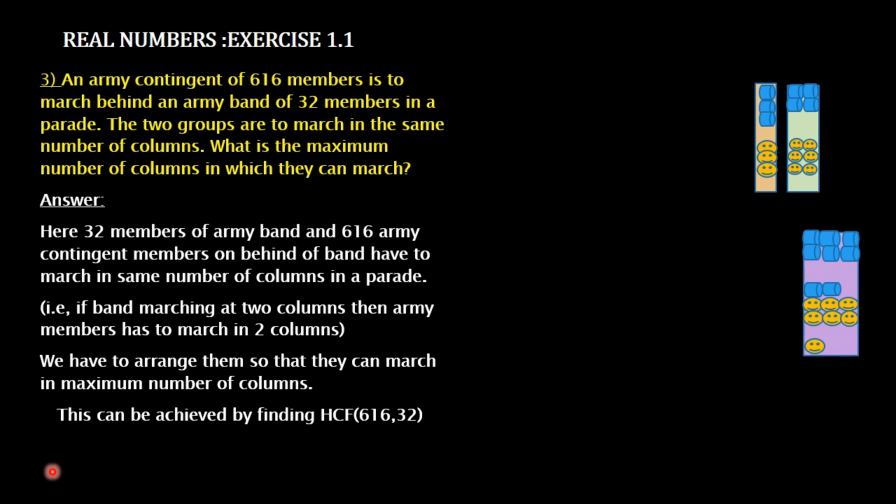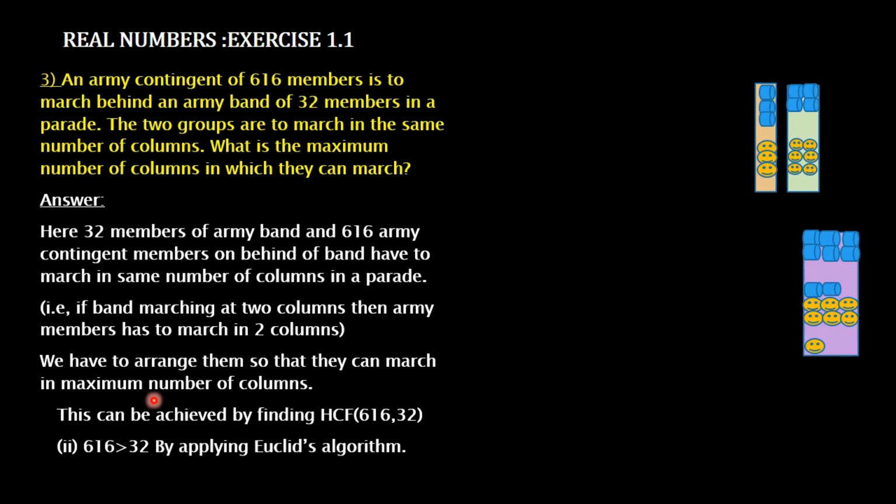Okay. For that we can apply Euclid's algorithm, where 616 is greater than 32. By applying Euclid's algorithm here, what will happen? Okay, we can do this by the division method, or you can proceed by mental calculation. What will be the result here? 32 into 20 will be 640, so somewhere around 19 will be our quotient. We can check.